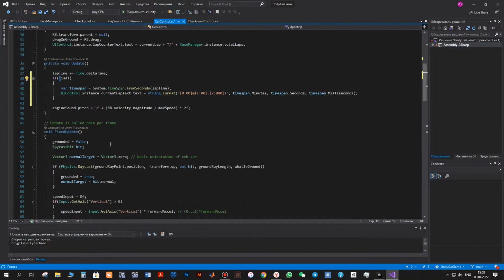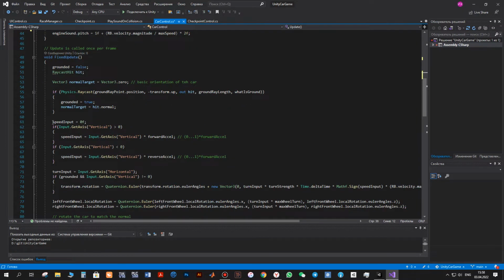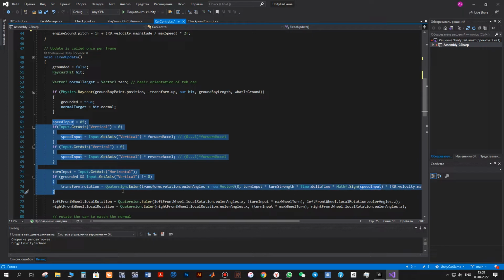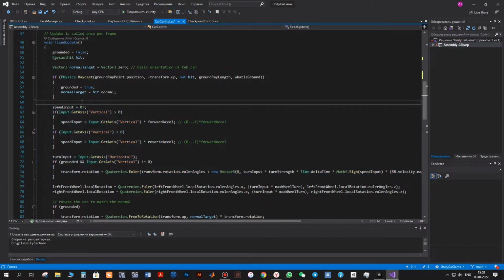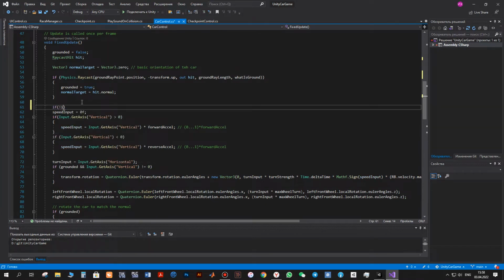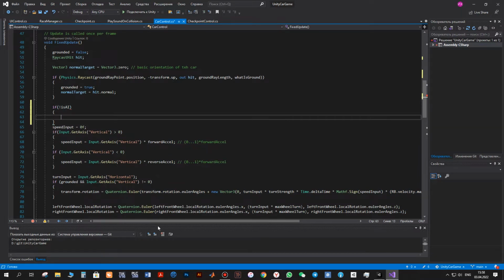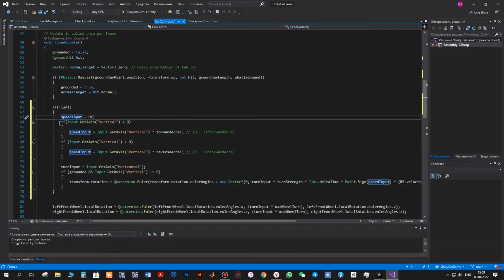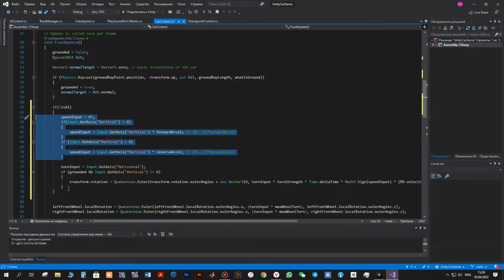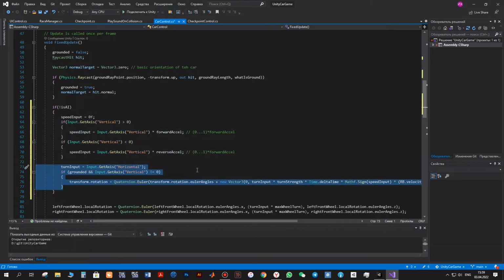Next, let's scroll down. Here we have our speed input and turn input, where we manipulate with the buttons. So here we also need to separate these things from the AI car. So here I write if is not AI, we operate with our buttons. Move it here. Otherwise, AI cars have their own behaviors. But here for our player car, we manipulate with the vertical axis, which means up arrow button or bottom arrow button, and with the steering turn input, the left, right keyboard buttons.